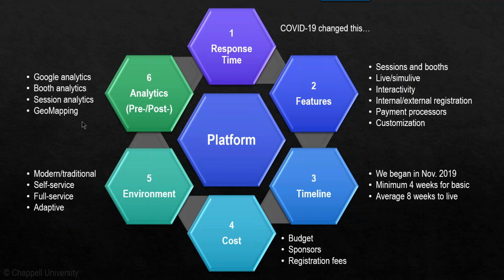And then analytics. For us, we absolutely wanted Google Analytics in there so we knew where people were coming from when they registered for the event. But you probably also want to have booth analytics that you can give your sponsors after the event. And you definitely want to have session analytics so you know which sessions were strongest, which topics, which speakers, etc. And then there's a great feature that we use with Core IT, which was the geo mapping. So we could see where people came in from all over the world, because we really enjoy the fact that so many of our customers are international.